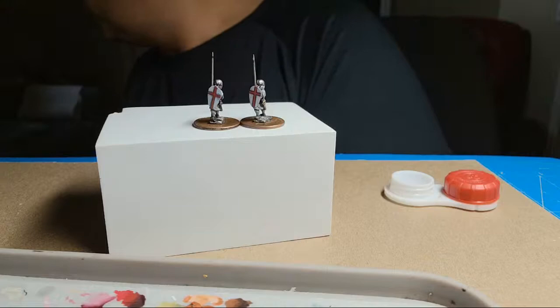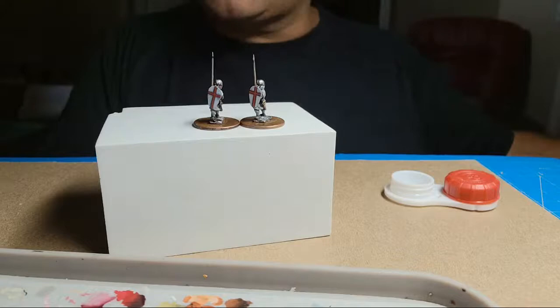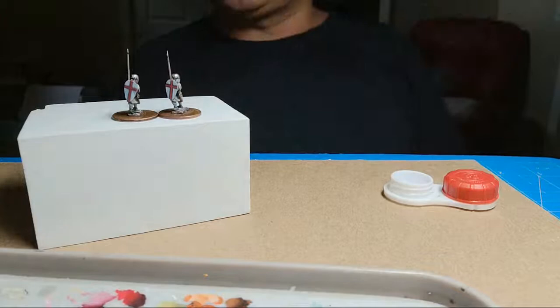What is next on the painting queue? I'm busy with Seven Years' War Hungarians. I'm sure they have blue in them, right? White and blue? Or is that Napoleonics? Blue pants, white tunic. What's next? Oh, I don't know. Oh, Amorites. Amorites have to be next. I need them ready for the show. Amorites are next.